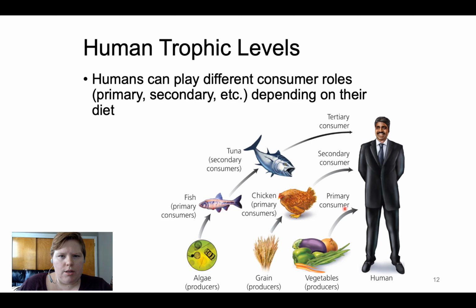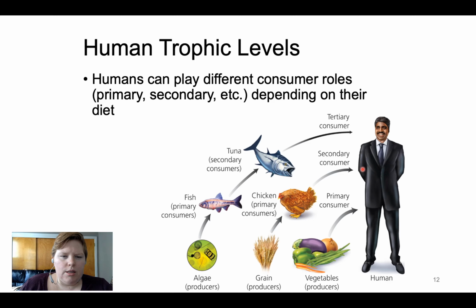If you have meat as part of your diet, things that eat plants, so chickens and other primary consumers, they can eat small animals, but they mostly get a lot of their calories from plants. We'd be in that secondary consumer category. So it takes a certain amount of energy to produce fruits and vegetables. We need that same amount of energy then to feed the things that are eating those fruits and vegetables. So if we consume those, that's that upper level in the trophic pyramid. If we're eating things that eat things that rely on producers, we're moving up again in that level.